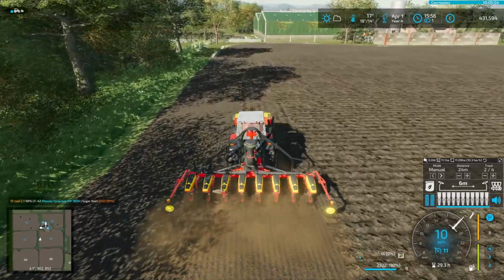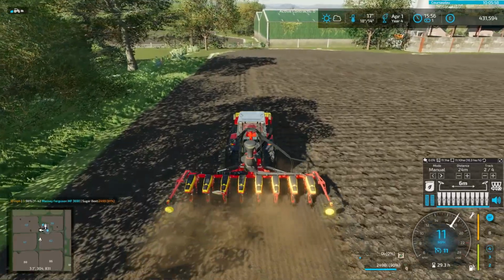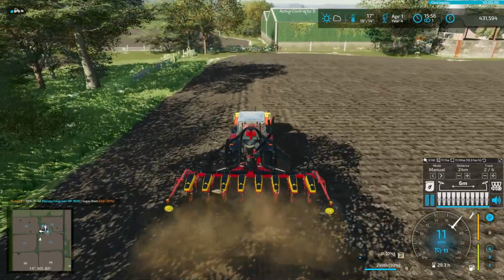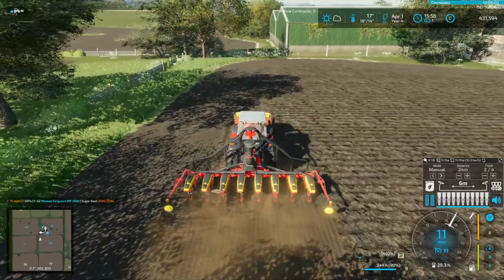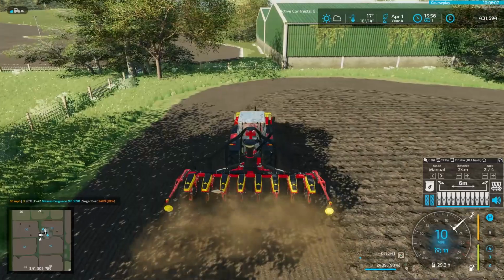Again, I can't see the bloody mark. Oh dear, we're miles off. We're over here, look. Never mind. These trees are causing a little bit of an issue. Never mind. I'm a professional, honestly.